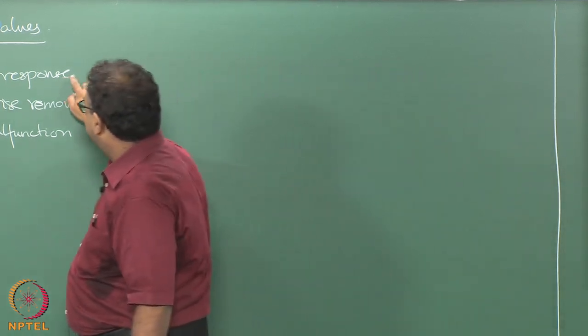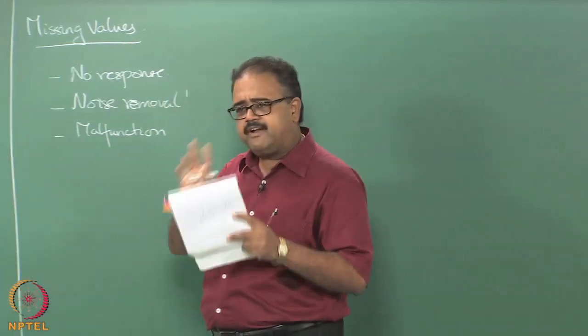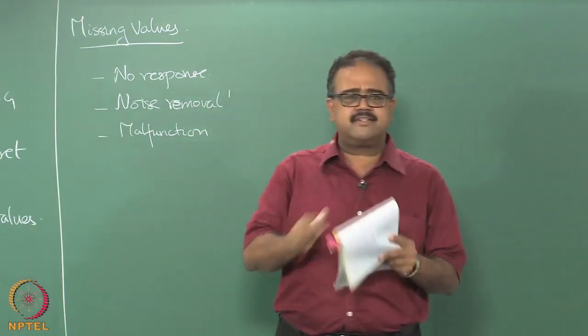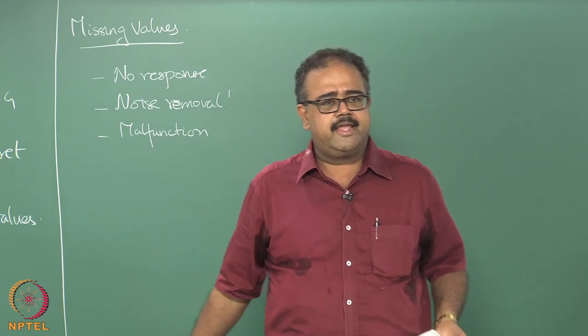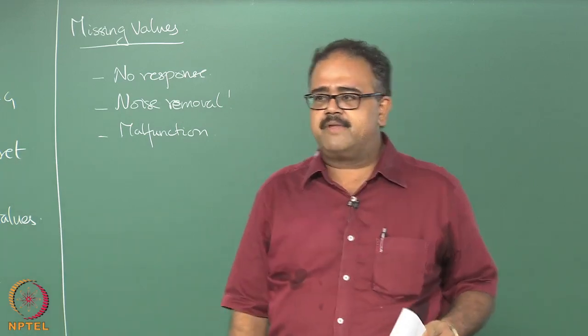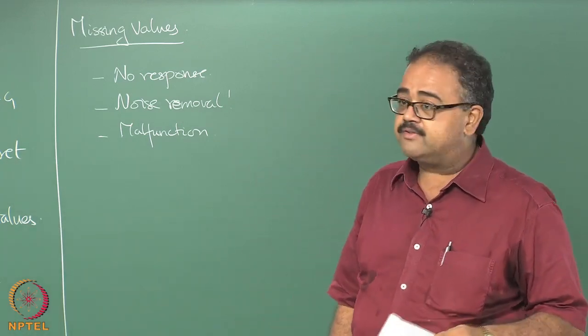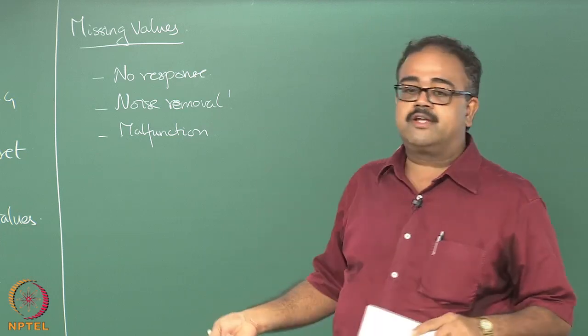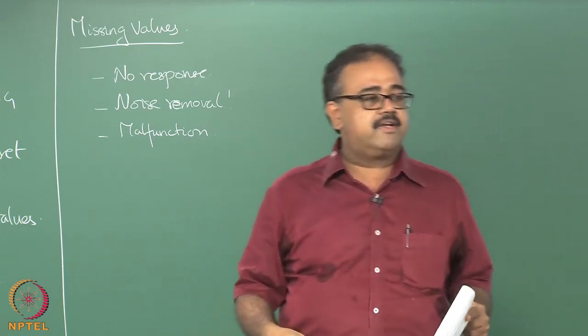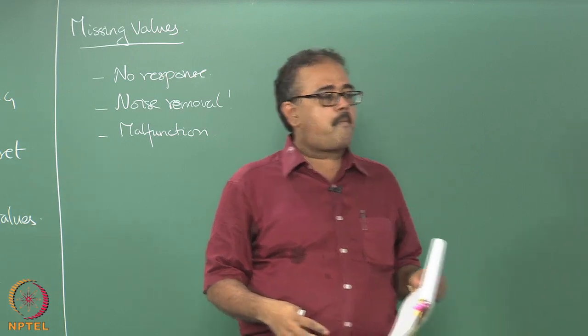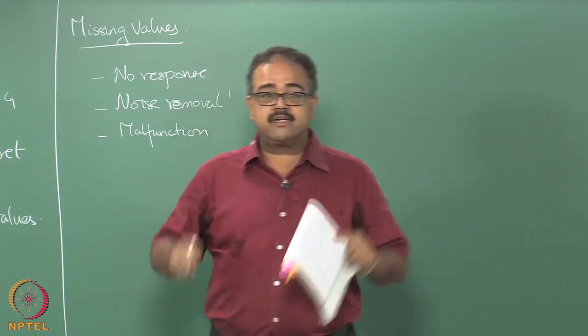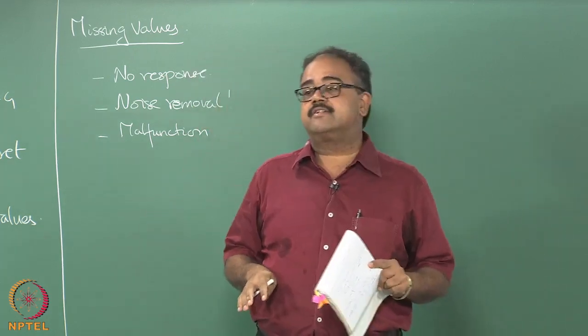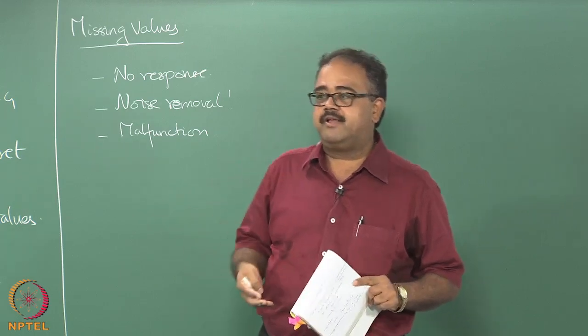Exactly. So there are lots of different ways of handling this missing value. The statisticians have studied these for eons, right. So they have come up with many techniques for handling missing values. And why am I bringing it up while we are talking about decision trees and not other classifiers? Because there are some techniques which are peculiar to decision trees, which are not available for other classifiers.